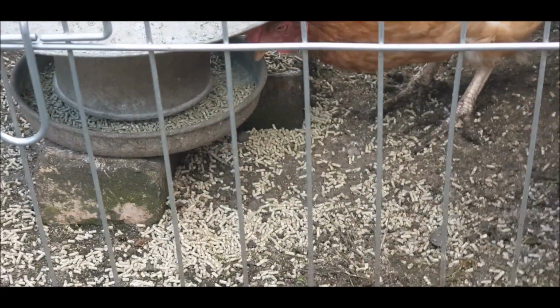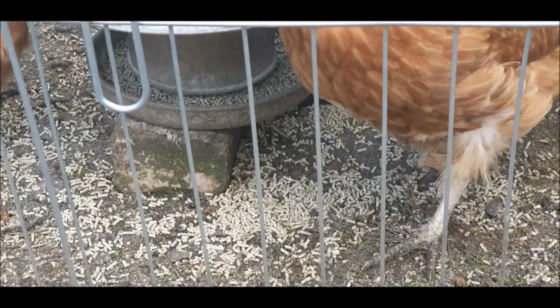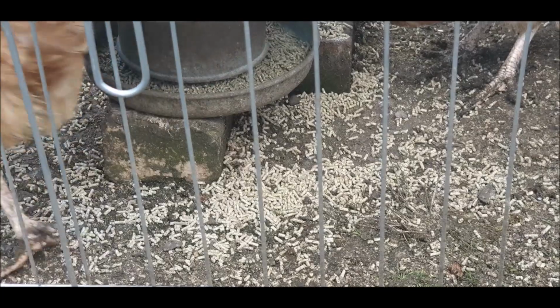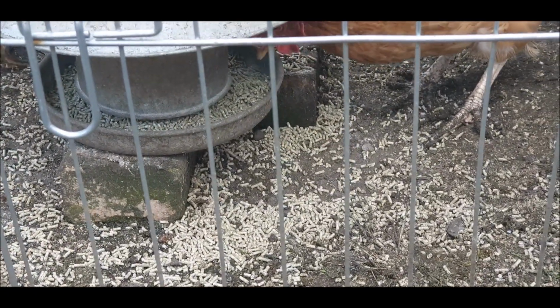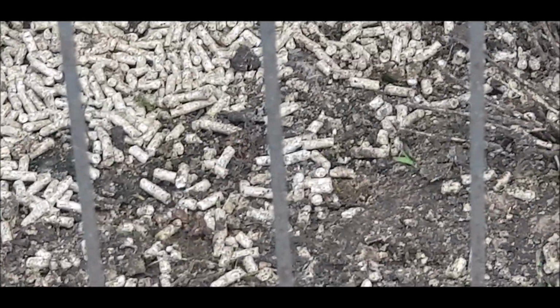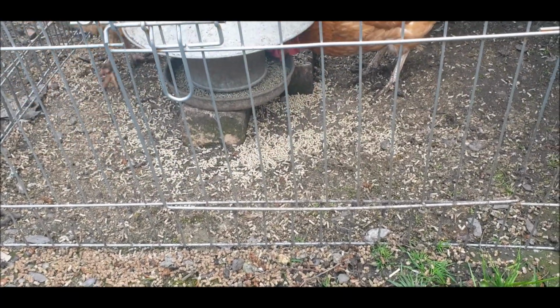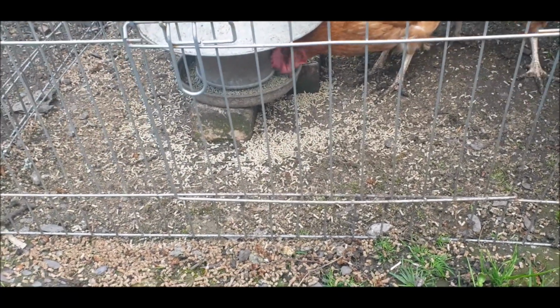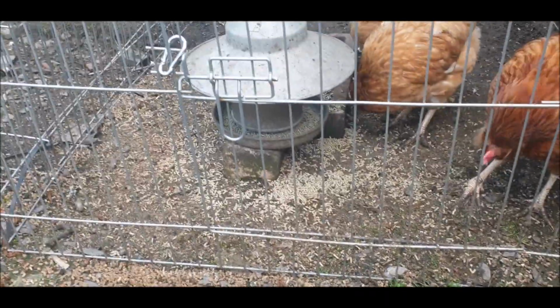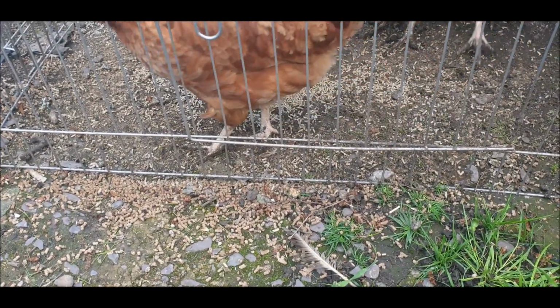I saw the other day, just going through the internet, a new design. I say it's not a new design, it's just a different design of chicken feeder. And I thought, do you know what, I'm going to make one because this is costing me a fortune. All of that is perfectly good food, but it's just waste. So I have decided that I'm going to do something about it, and come up with a much better solution for this. And I'm going to show you that solution.